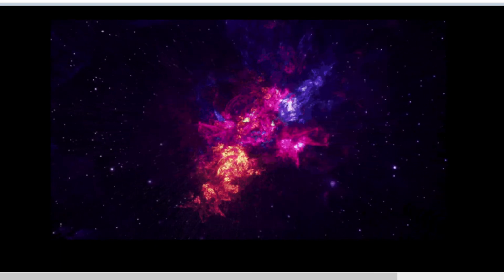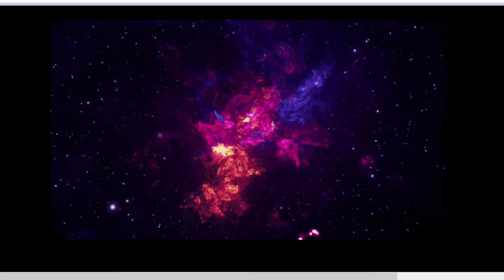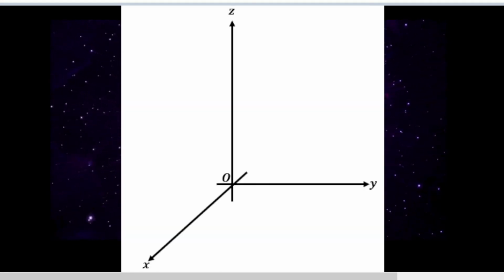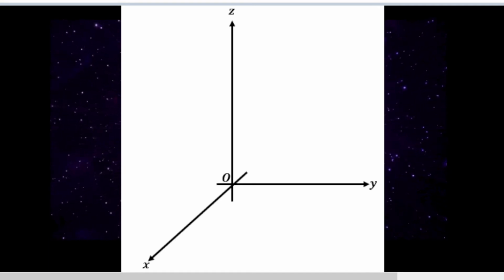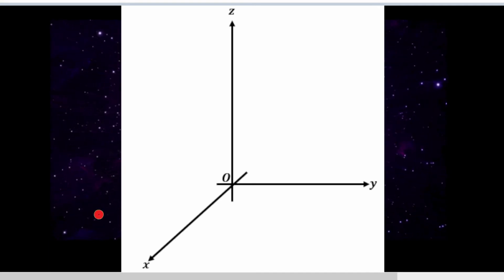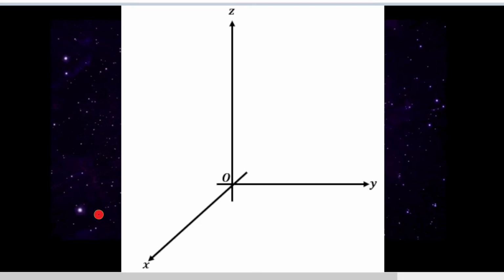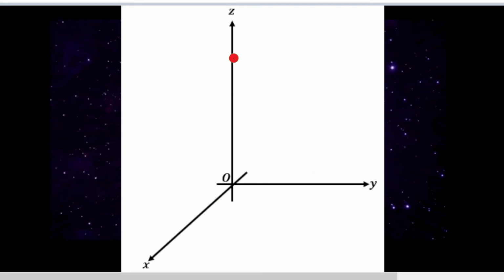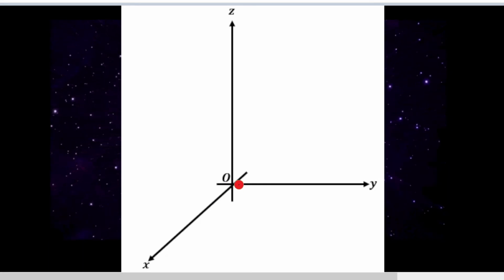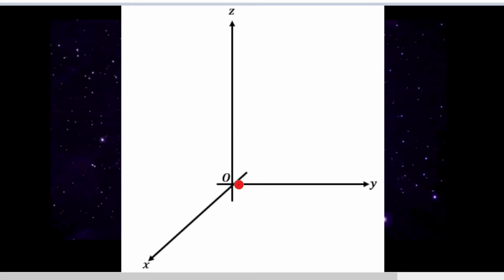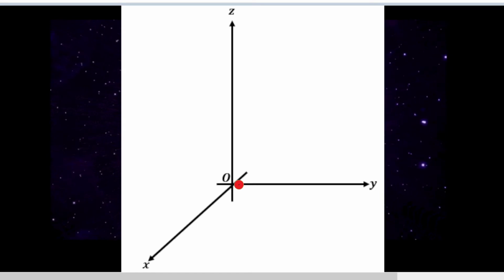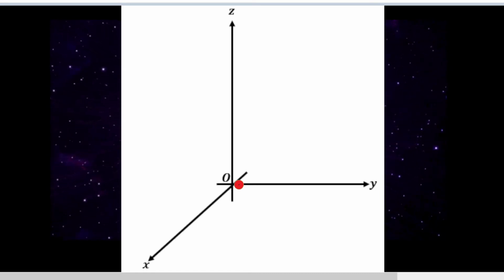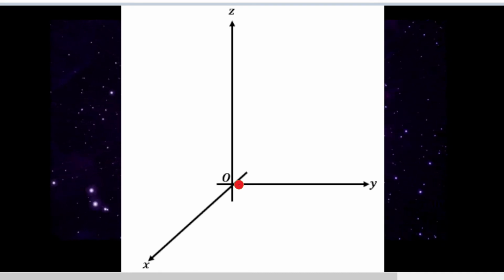Well, space-time is just space and time, all thought of as one set of coordinates. So basically, we usually think of having 3 dimensions. So that's represented by the 3 orthogonal axes. So we have x, y, and z, and an origin point here. So basically, we have 3 dimensions in space. We have up and down, back and forth, and side to side. However, if you add a time dimension to that, you obtain 4-dimensional space-time.